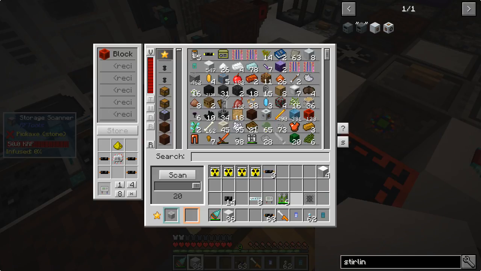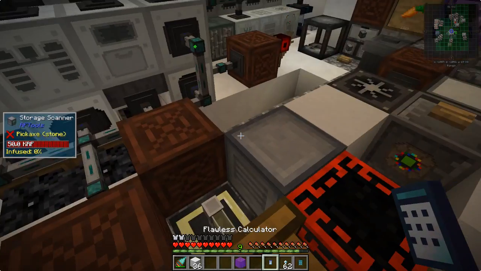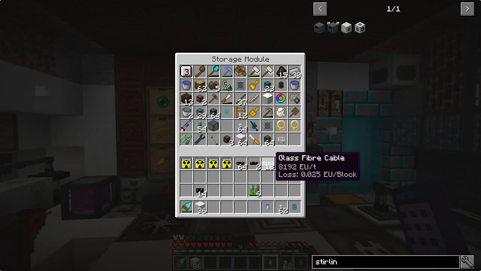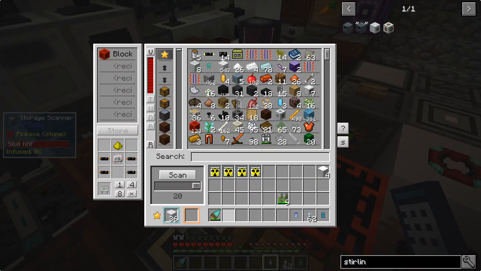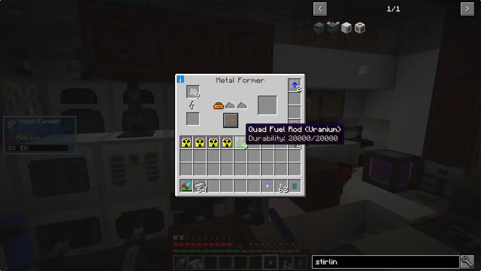See, fluid conduit can go away. I want the filter in my tools bag. My tools bag is getting full. It is full now. I'll take that out. For some reason, some of the empty wooden storage crates get the enchanted effect, and they don't stack anymore. I have some of these cables in there. And these are mostly for crafting, so they'll go in there. Alabaster. And get some more iron. 1300 iron. That's pretty good.